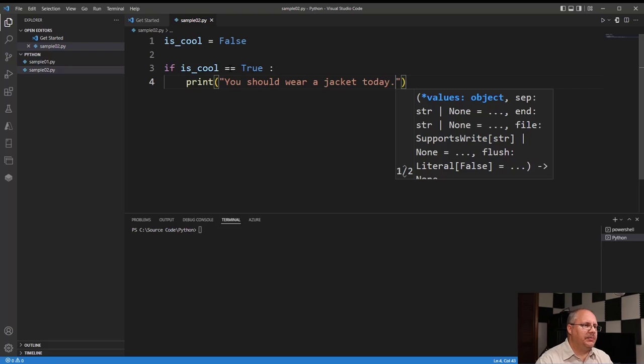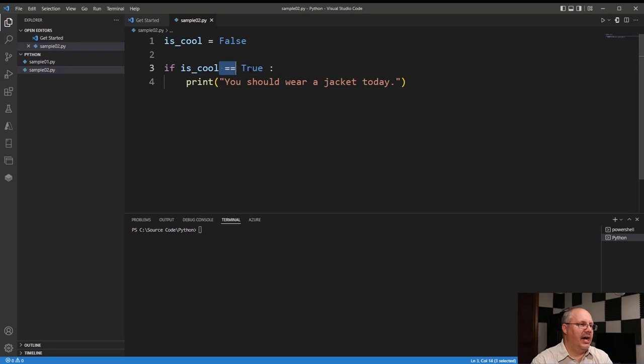But because my Boolean value already holds that true or false, I don't have to check to see if it's true. I can simply say is cool. And so let me go ahead and set that equal to true so we can print out the true statement.